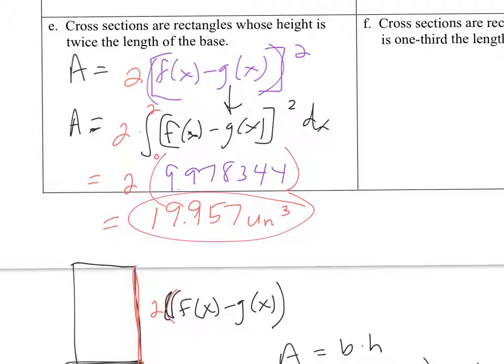I'm going to let you work through the rest of them because I think that you can do the rest from here. I'm going to warn you again that number 3 has cross sections that are perpendicular to the y-axis. So you should be slicing horizontally, and that should tell you something about how you're going to set up your integral. Good luck. If it's a pretty easy one, you can try to do it by hand, but I do want you to be able to do it in the calculator, so go ahead and use your calculator for this one and try something like number 3 or number 5 by hand.